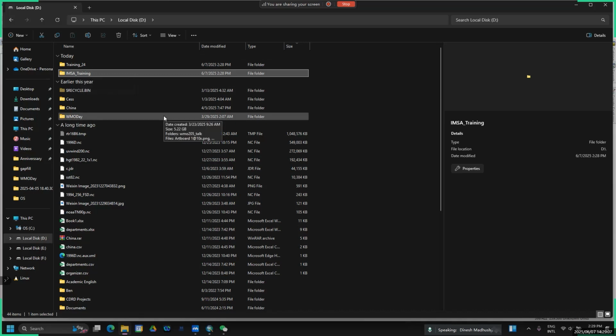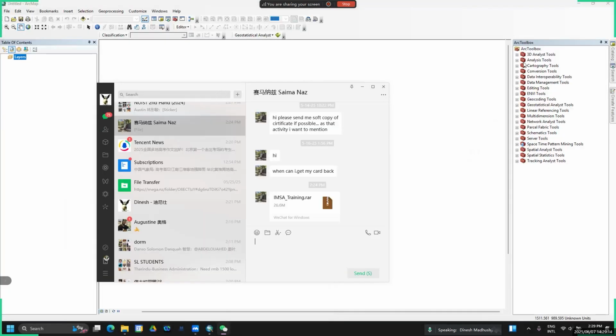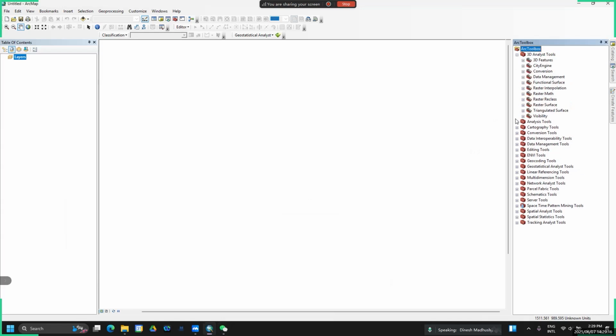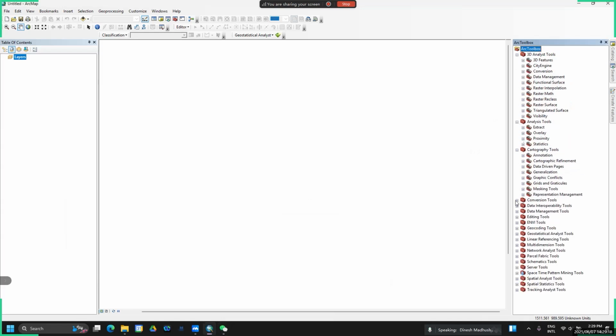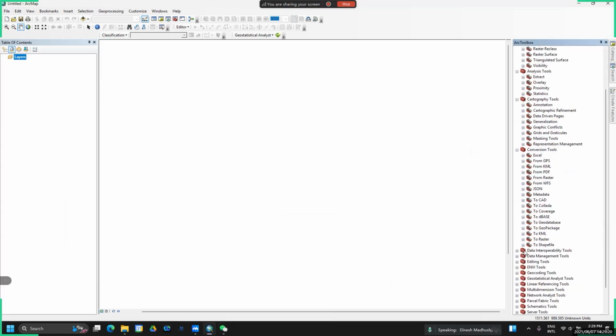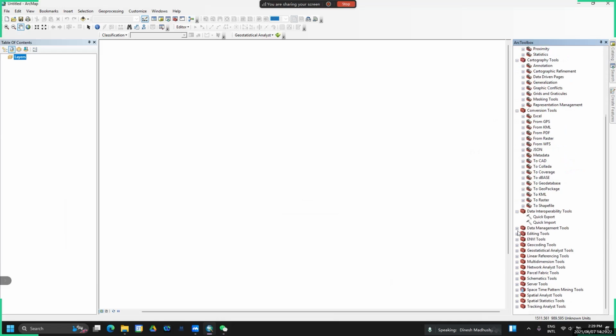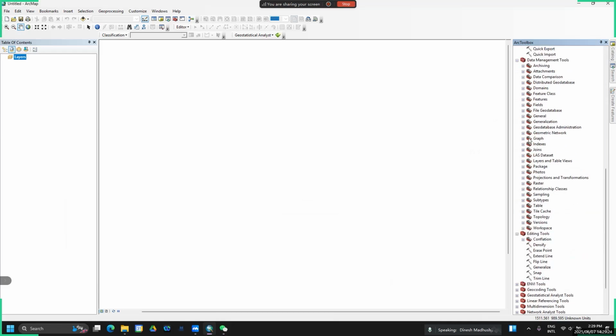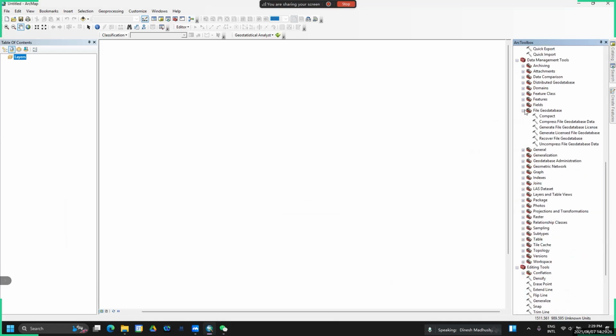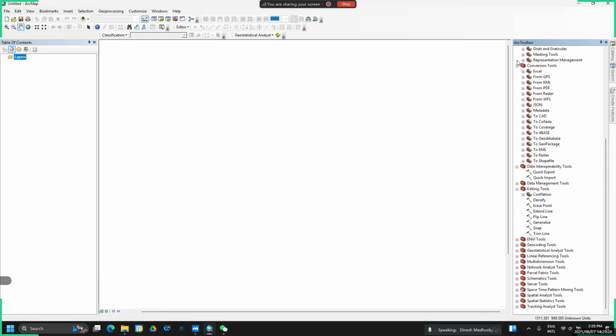So you can learn some tools in ArcGIS. It's like a huge toolbox. If you go in here, you have a huge toolbox. These are all the tools that you can use in ArcGIS. Here we are not going to discuss all the tools, only a few tools we have discussed already. But if you expand all of these, these are all the tools that you can use in ArcGIS. ArcGIS is not only for the guys who are doing research in GIS.